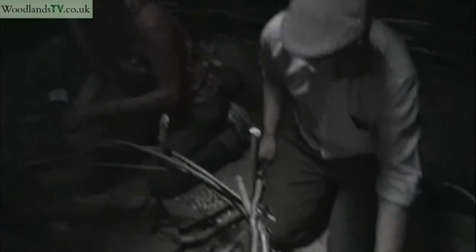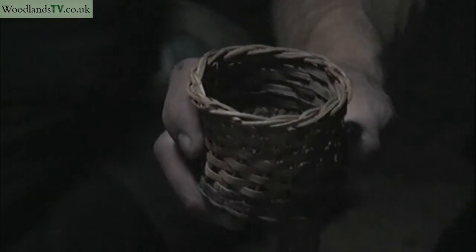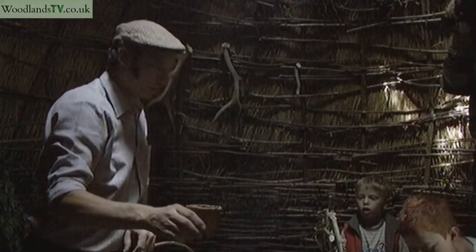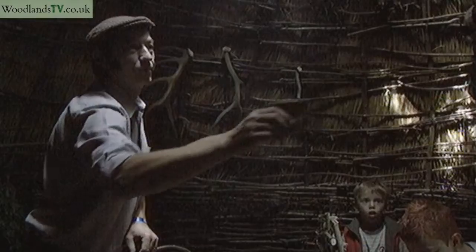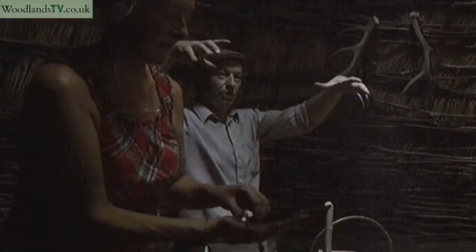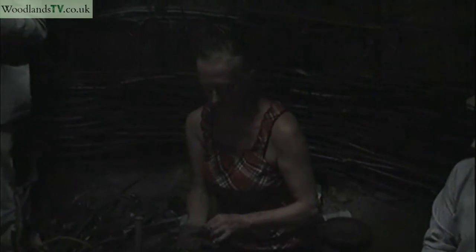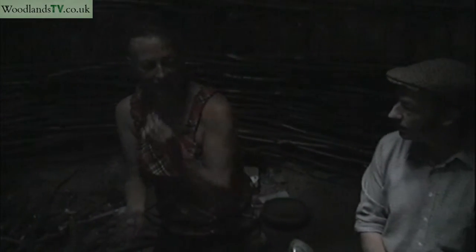We've got some seeds in here which aren't from a tree — these are from one of those plants introduced to this country, the Himalayan balsam, but it's got some close relatives here. One's called jewelweed, but that's another balsam. Do you want to try a little seed? One of its names is Policeman's Helmet because it has a sort of funny asymmetric opening pink flower that looks like an ancient policeman's helmet. These are quite nice even when they're not cooked — you can just put the grits into things like porridge, and Native Americans used to make mush out of it. They don't taste as much but they're lovely — slightly nutty, not unpleasant.